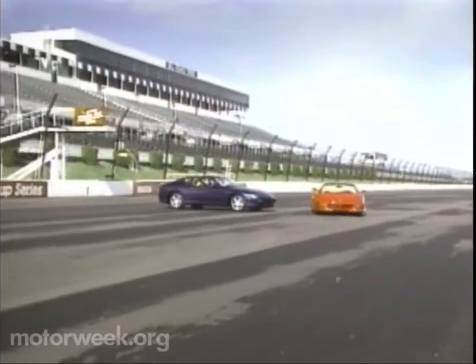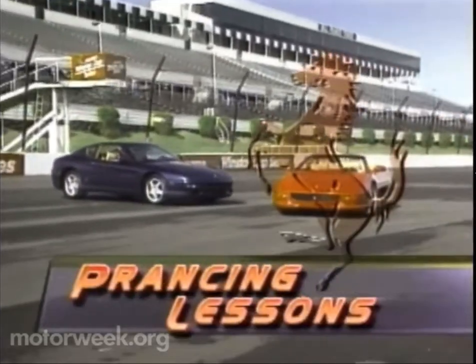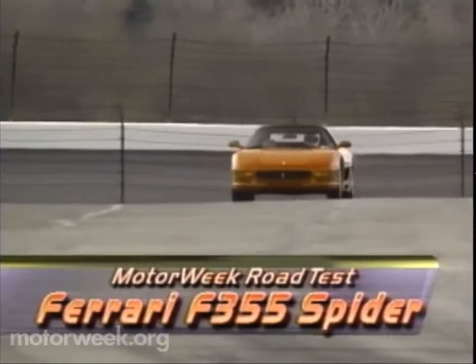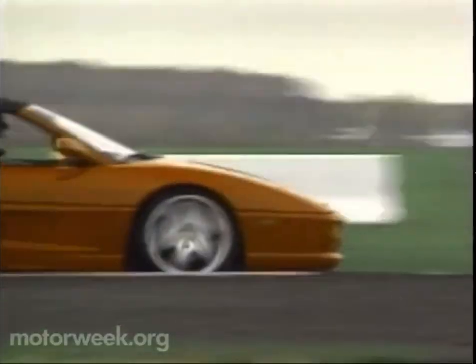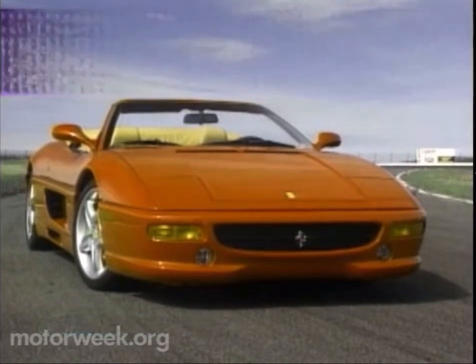Each of our test cars reflects a different aspect of Enzo Ferrari's legendary automotive passion. The F-355 likens itself to the thoroughbred racing machines on which Scuderia Ferrari was founded, and which dominated the Grand Prix circuit in the early post-war years. That era of the gentleman's racer lives on in the F-355. Exterior styling is an obvious evolution of the 308, 328, 348 family.